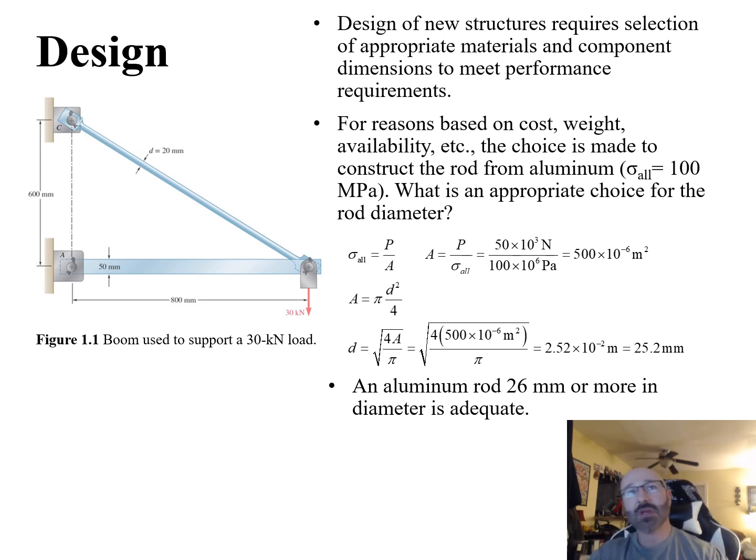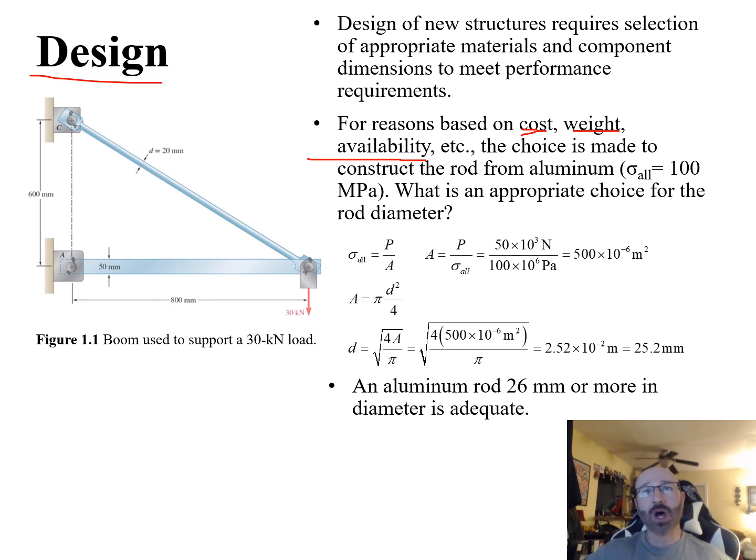So whatever the case may be, for reasons based on, like I said before, cost, weight, availability, design criteria. Maybe you're working on a grant. They don't tell you why, but they say you have to use aluminum. Things like that come into play when you're talking about actual practical design applications. It's no longer just a problem in a book, where we can do it exactly how we want to make it as strong as possible. Now we have to take all these other factors into account, so we need to redesign.